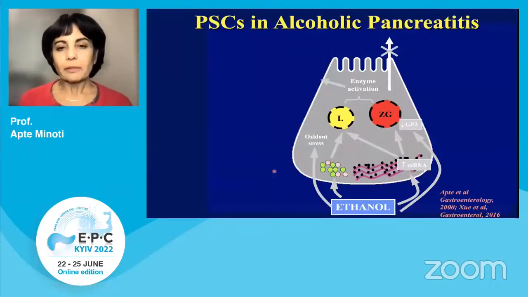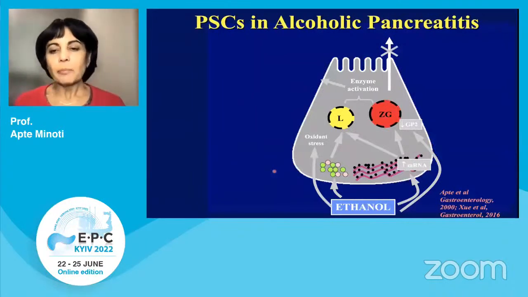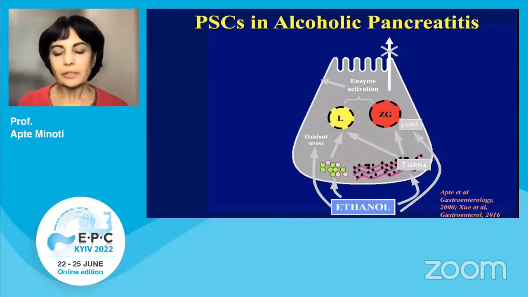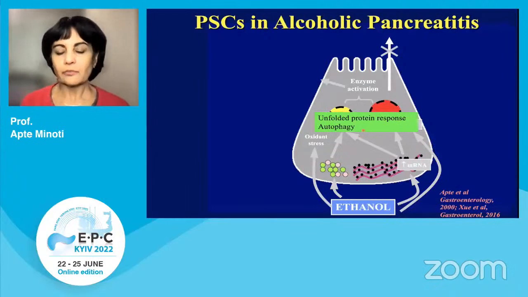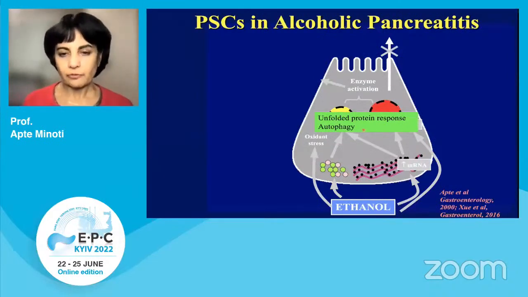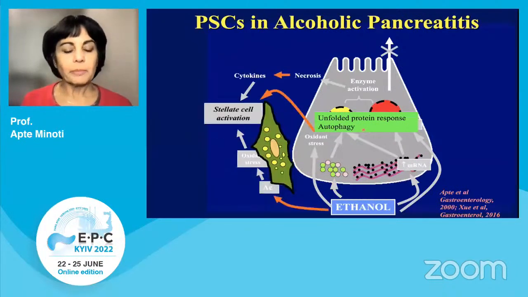Now, chronic pancreatitis is associated mainly with alcohol abuse. Many groups around the world have shown that alcohol can cause injury to the pancreas because acinar cells can metabolize alcohol, and ethanol predisposes the acinar cells to premature intracellular activation of digestive enzymes. It also perturbs homeostatic mechanisms, including the unfolded protein response, leading to ER stress and autophagy. We've also shown that alcohol can be metabolized by stellate cells to its toxic metabolite acetaldehyde and its byproduct oxidant stress, both of which can activate stellate cells. But these cells can also be activated by cytokines that are released by the nearby injured acinar cells.